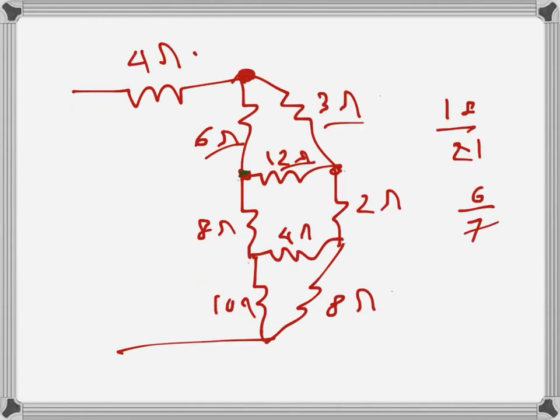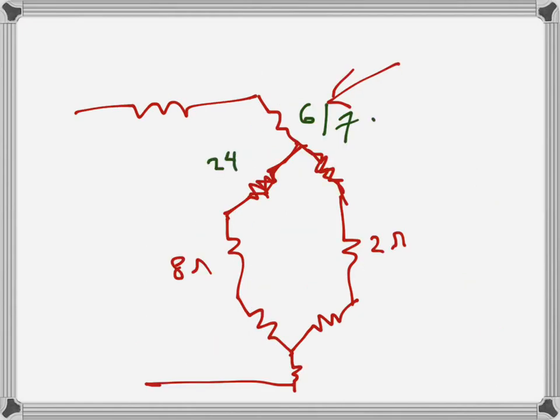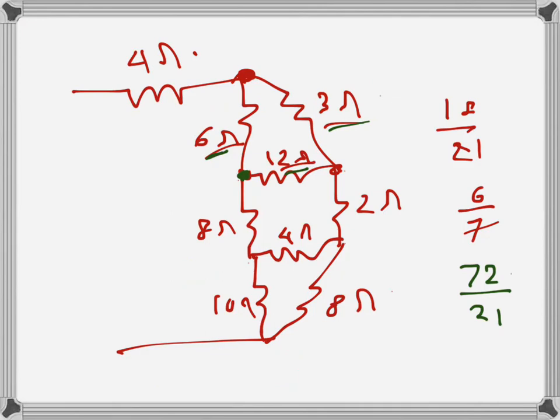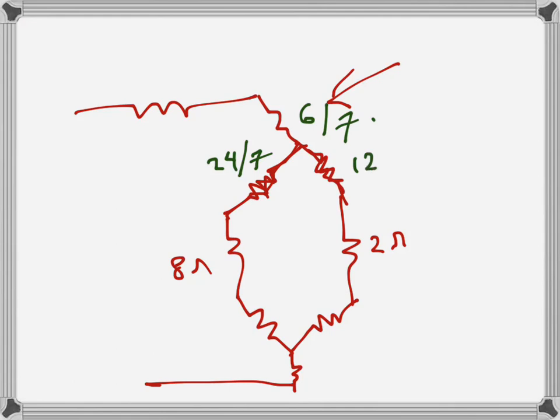Then I will write the resistance that is connected here, that will be 21 is the denominator because sum of three delta resistances, and here we have 12 times 6, that is 72. So that's becoming 24 over 7. And finally we have the resistance that's connected here, so 12 times 3, because these two are the delta resistance that are connected to this node, so 36 over 21, which is 12 over 7. So that's like that, these three.